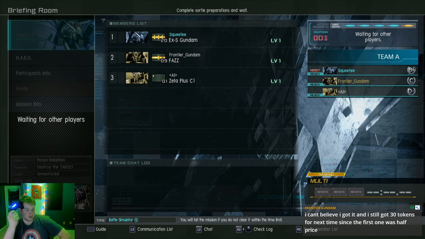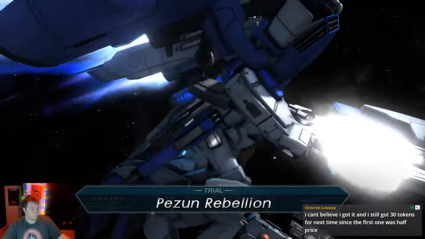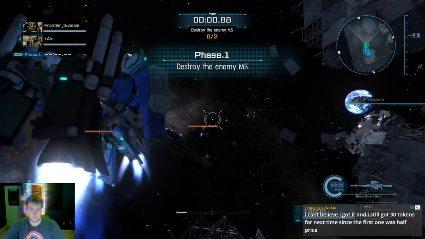I can't believe I got it, and I still got 30 tokens for next time since the first one was half. Yeah, that's not bad. That was a good one. I'm upset that I wasted that money, but hey, that's life. You take risks. That's what happens when you play random number generator loot hauls. All right, so let's play this baby out.